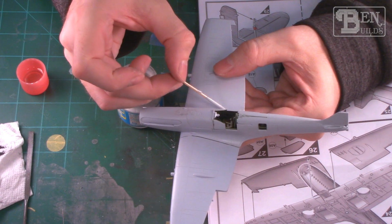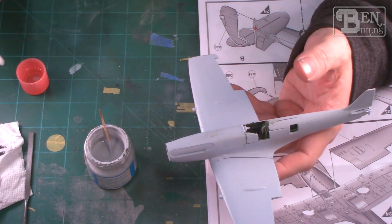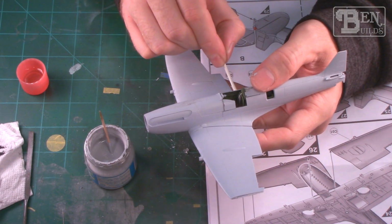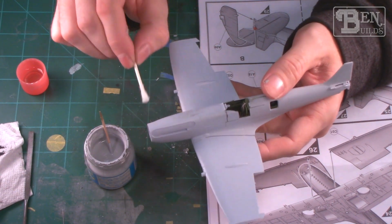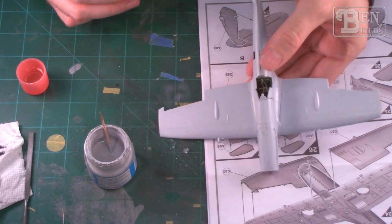We're going to dip the end of it here in some acetone and just wipe it across. That's going to help to not only spread that putty, it's going to also clean up the area around it. So we're not going to have as much sanding as we normally would have. So that's kind of my process. If I want to just reduce a seam, that usually works pretty well.